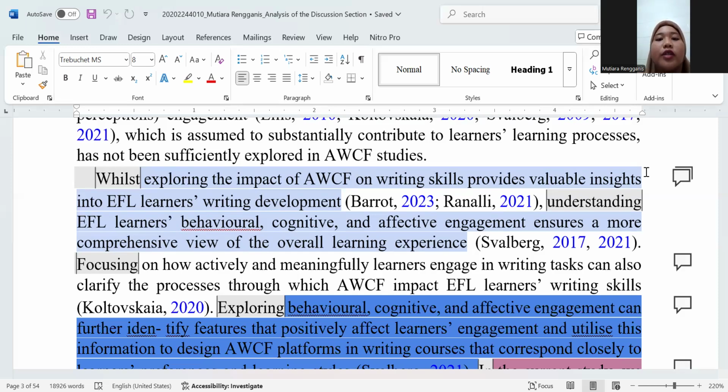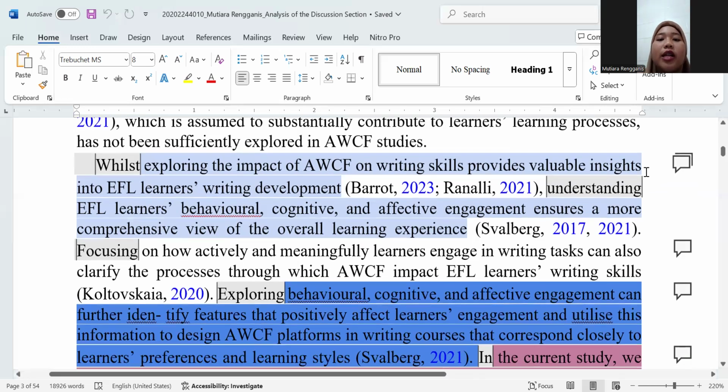Introducing its novelty, it emphasizes that studying learners' behavioral, cognitive, and then affective engagement gives a more complete picture of how OHF affects the learning process. So I can say that it's something that has been underexplored in previous studies.